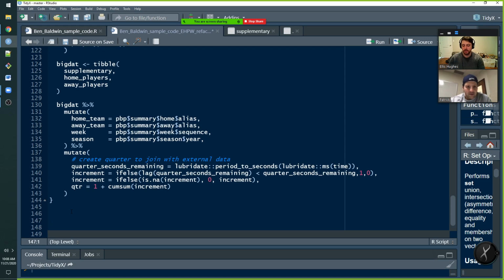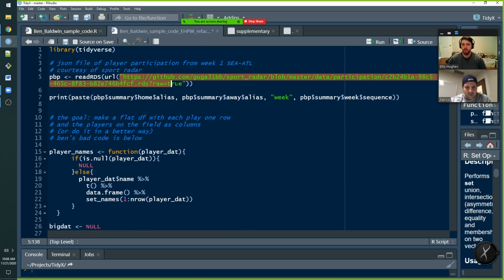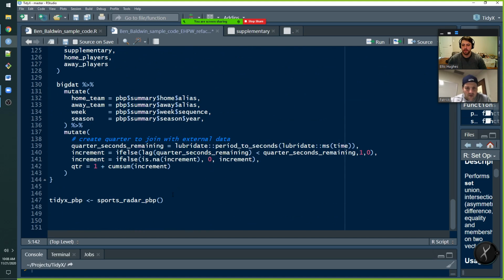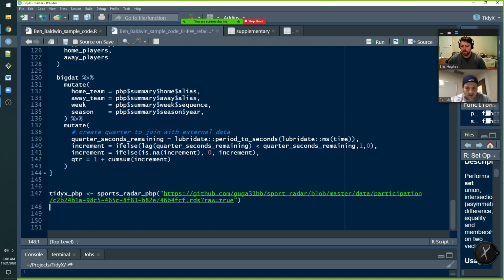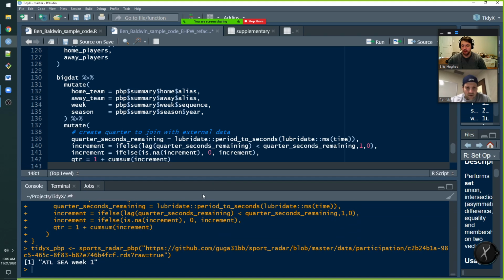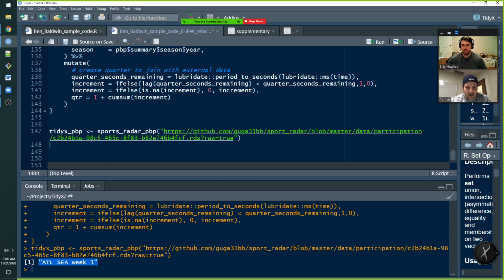So now we can do sportsradar TidyX play-by-play. Now it's going to be the result of sportsradar play-by-play, and I'm going to pass in that URL that he gave us up here. And there we go. So there's our little sanity check.